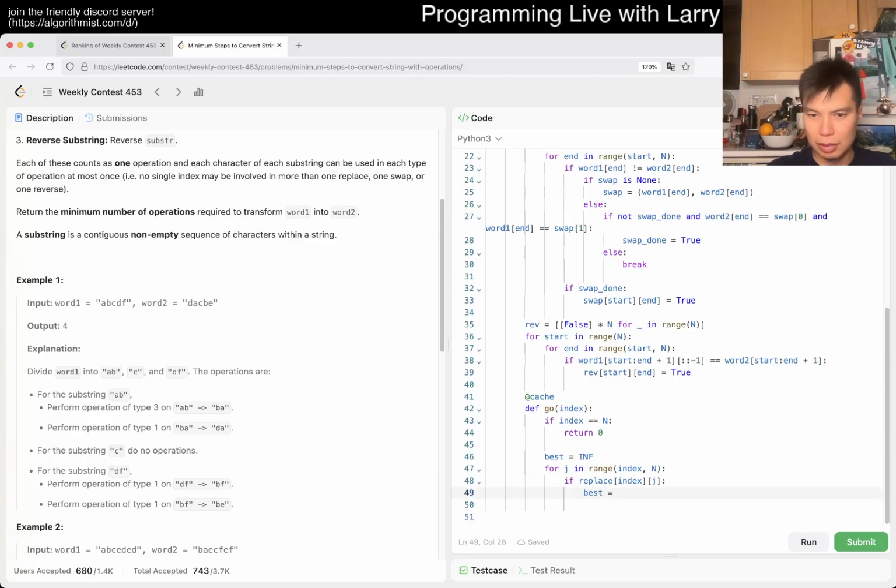Best, and then go of j plus 1, right? Yeah, j plus 1 plus 1. That's why I was confused. As one operation, and then if swap of index of j, I guess this is actually all the same, right? Or reverse, and then that's it.